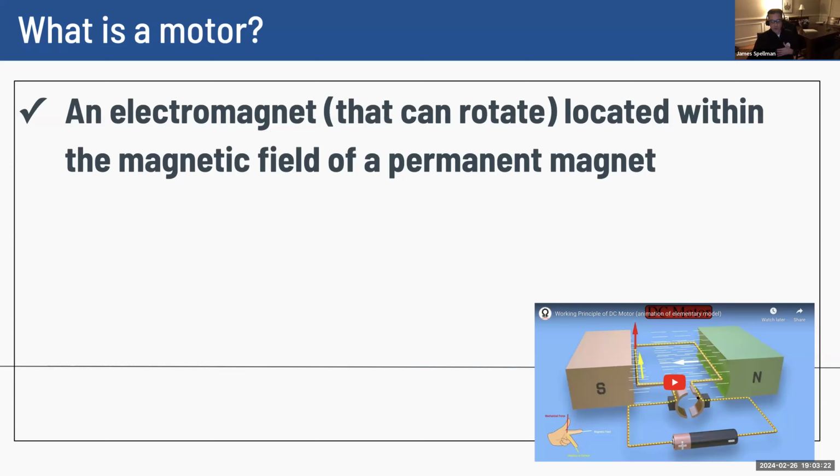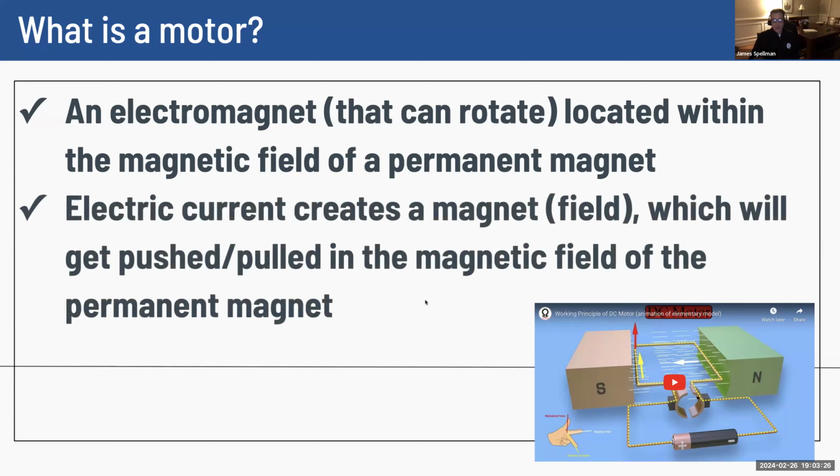And if you remember how the electromagnet works, once we start running electricity through the electromagnet, you're going to get a magnetic field generated by the electromagnet. Now, if that magnetic field is inside of another magnetic field, then you have dueling magnetic fields that are going to be able to push one another. Typically, the permanent magnet doesn't really get pushed because it's fixed. However, the electromagnet, since it's allowed to rotate, will rotate, and that's motion.